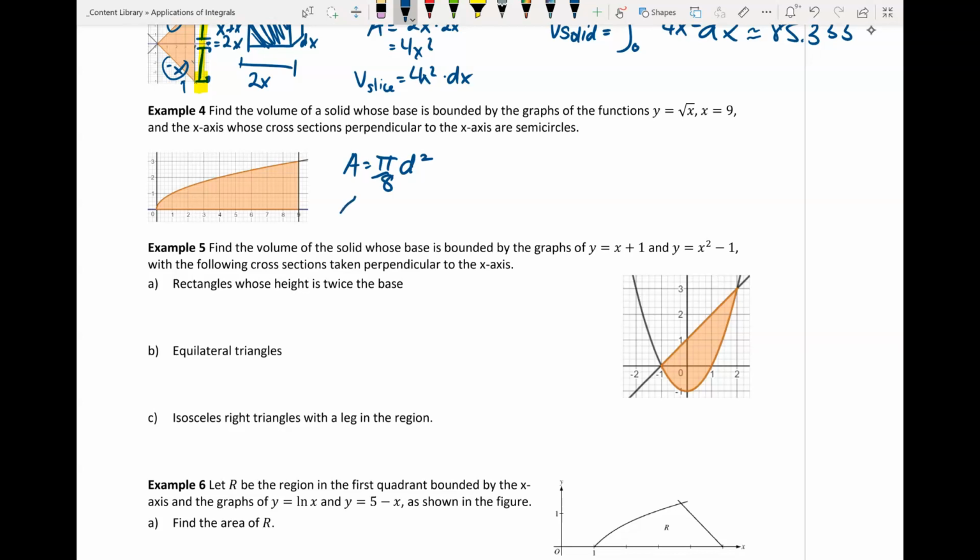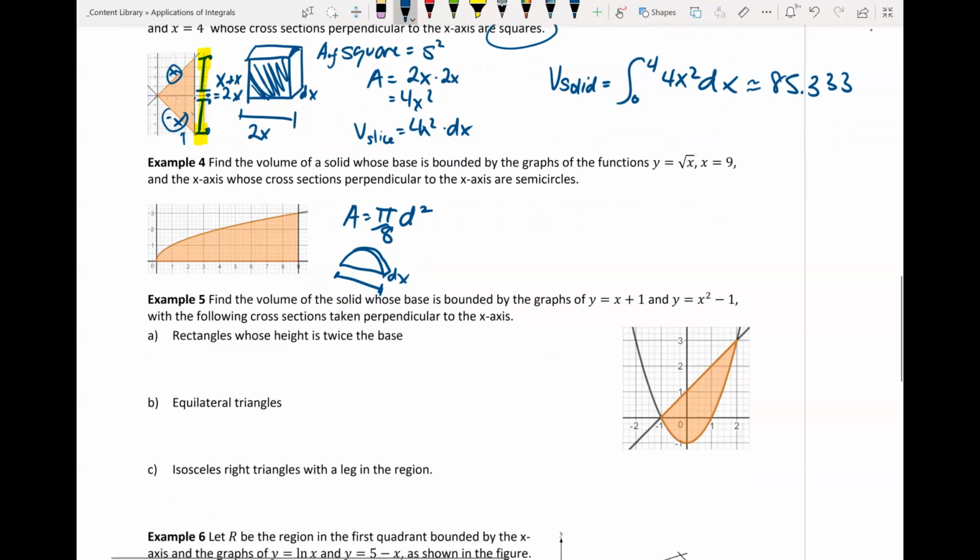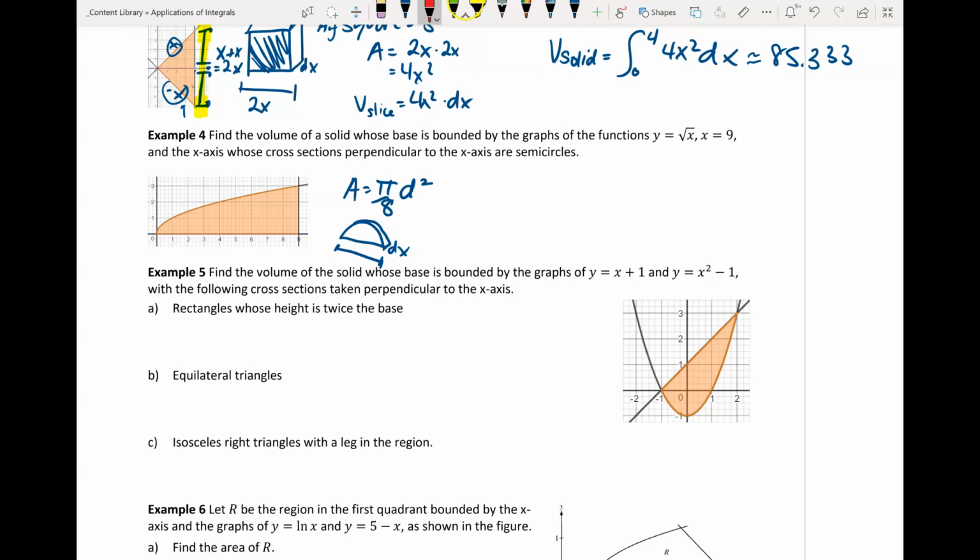I'm going to draw a semicircle, a slice of it, and let's think about this. If I want to determine the diameter, I want to look at something like this, going across, or I could look at it this way, where the one section here would be the radius and both sections would give me the diameter. With the equation that's given to us, this can actually give us our d, because this whole thing is determined by the root of x.